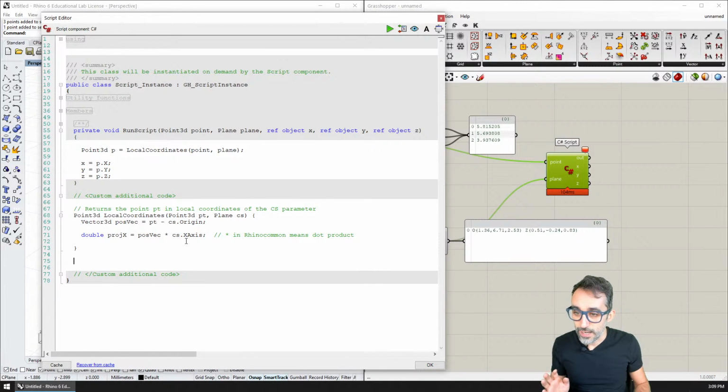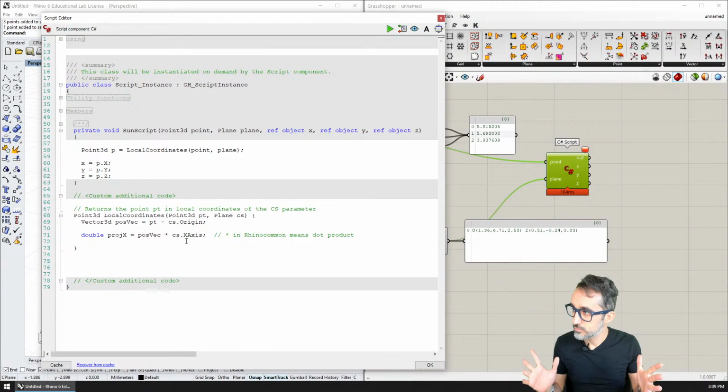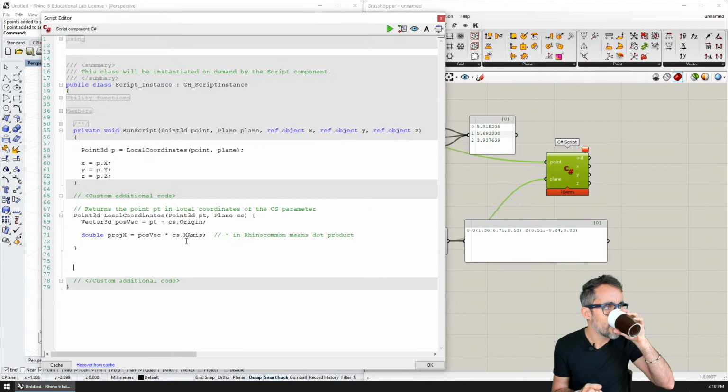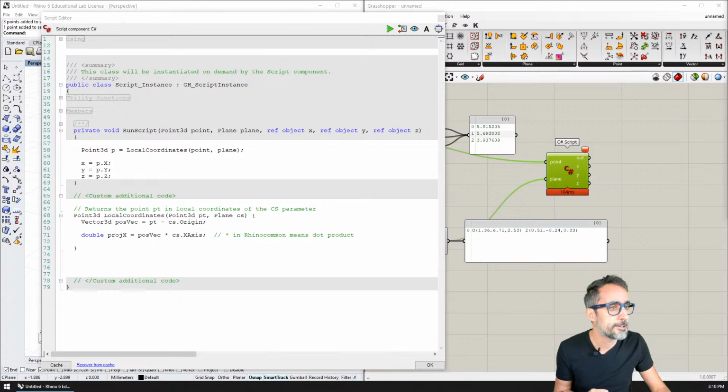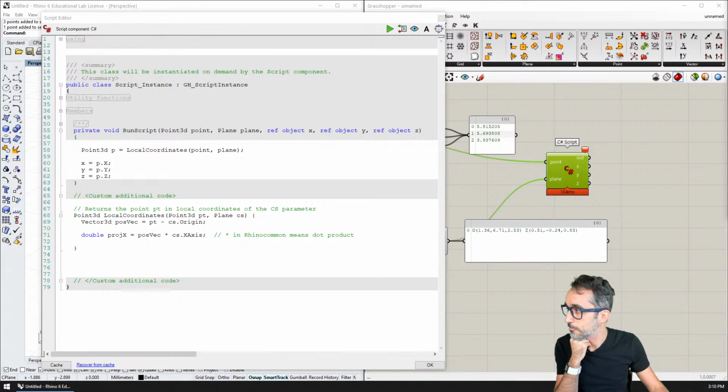I don't remember where I have that. Does anyone remember when we wrote an implementation of the dot product? Douglas-Peucker, point to line distance, this one in Geometry Jam number 2. Okay, yes, Geometry Jam number 2.